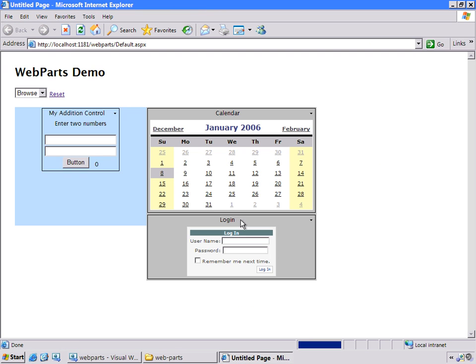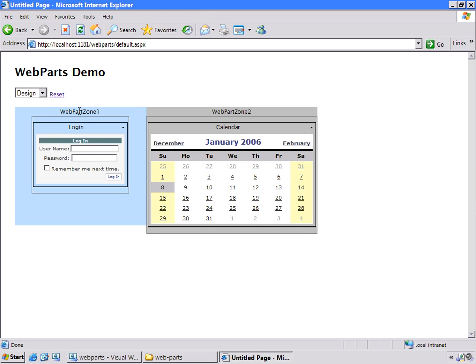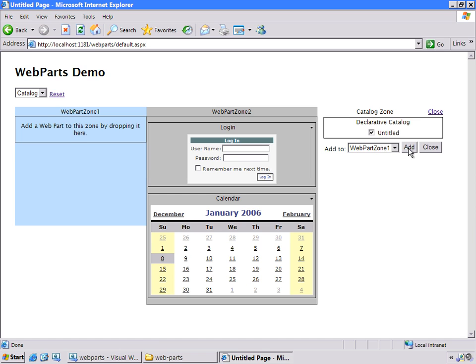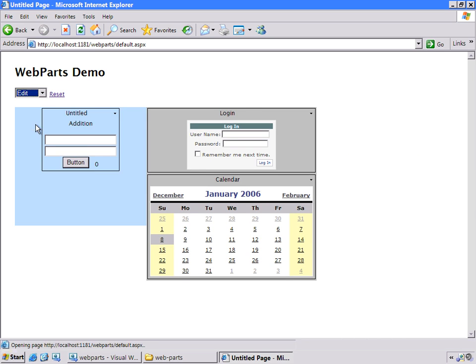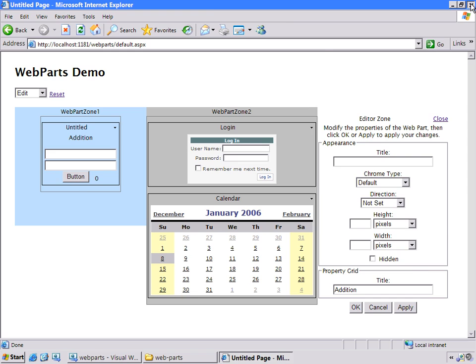So we'll bring this in a browser, and so notice how the addition controls over here and the calendar and login. If I hit reset, it restores it to my original layout with a login and calendar. So as you can see, there's a lot here. You've got these four major modes where you can design and move the page around. You've got the catalog mode, which right now is relatively simple, but it does allow you to have a place where you can store all your different web parts. And then you have a very rich way in order for you to edit the different properties on your components.